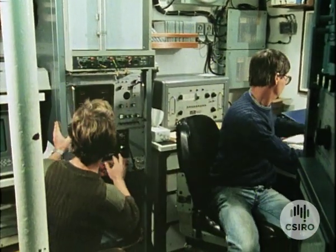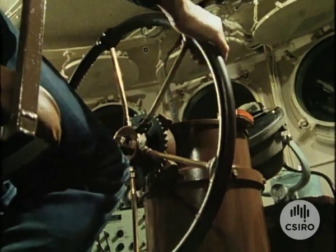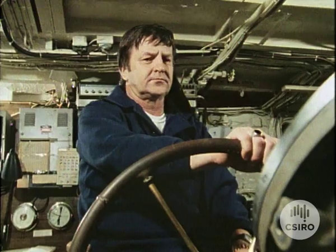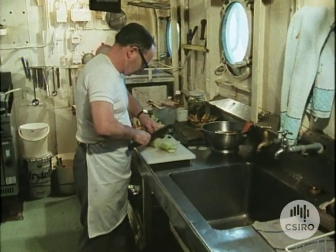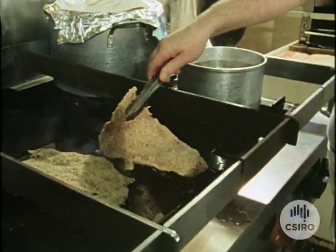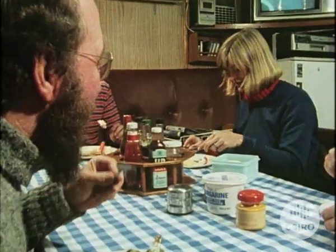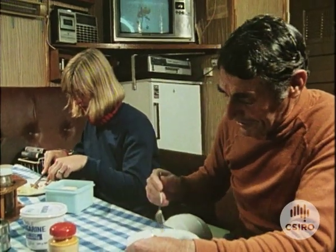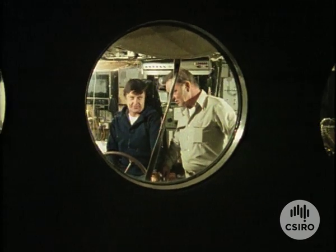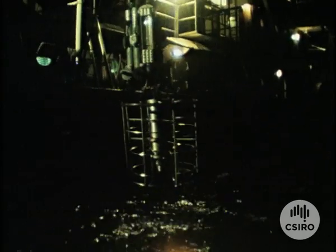bottle number one. Sprightly is also equipped for computer analysis of collected data, important since the vessel is often at sea for several weeks at a time. With 11 permanent crew and up to 8 scientists on board, an efficient galley is essential. At mealtimes, it's first come, first served, and everyone gets equal treatment. While the vessel's at sea, the work must go on around the clock. With scientists from so many disciplines on board, the facilities must remain flexible and schedules must be tightly organized.